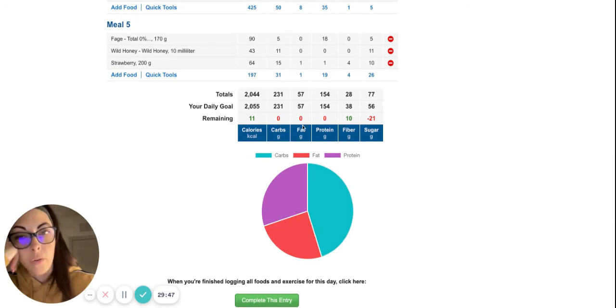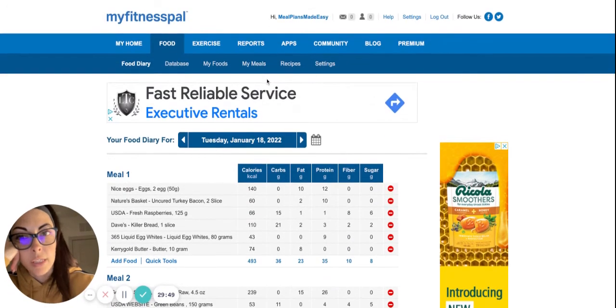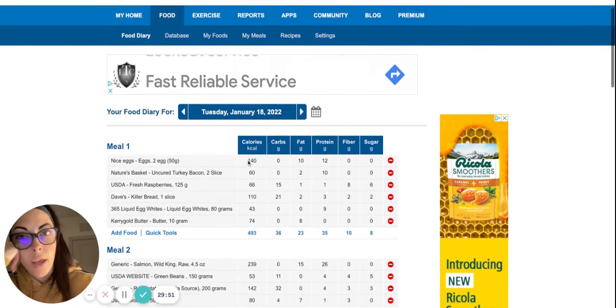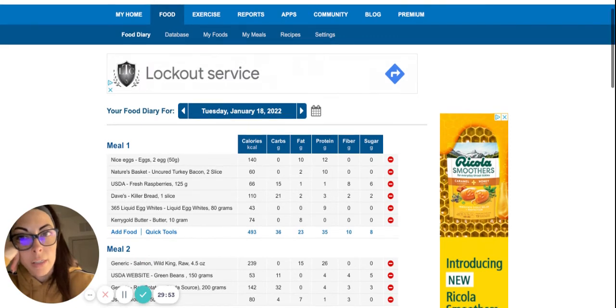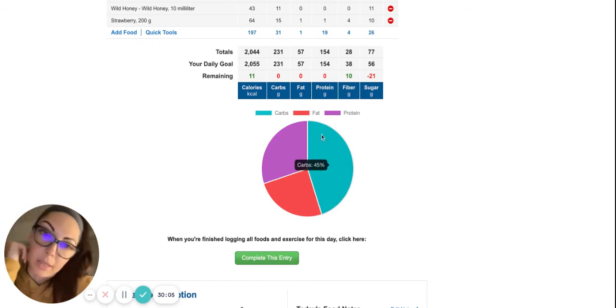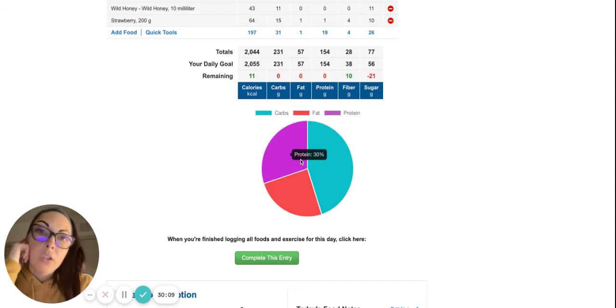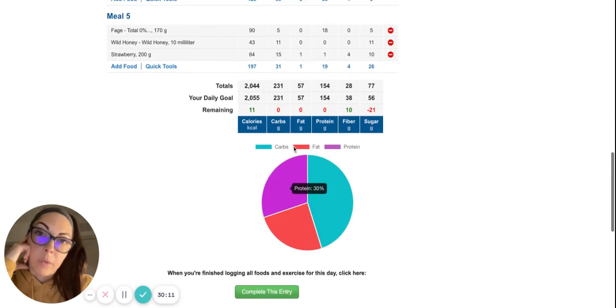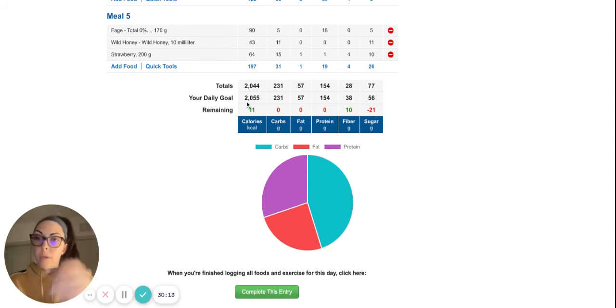Now on your phone, these things come up on different screens. There's a nutrient screen, and then there is a macro screen that shows you this thing. I want you to totally avoid this stupid macro chart. It's nice to look at at the end of the day, but it really messes with people's heads when they think they're eating the right amount of percentages and they're not. So what you really want to look at is the nutrient screen. I'm going to pull it up on my phone just for a second.